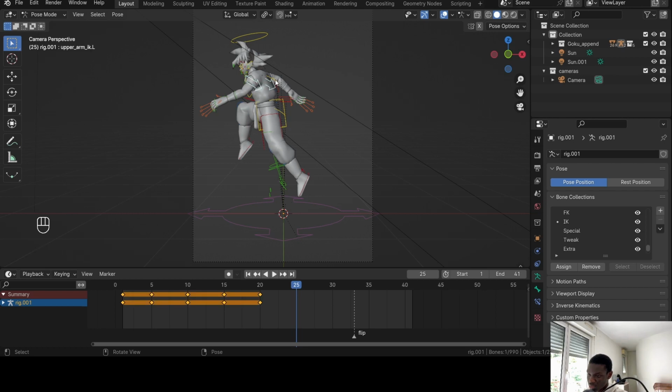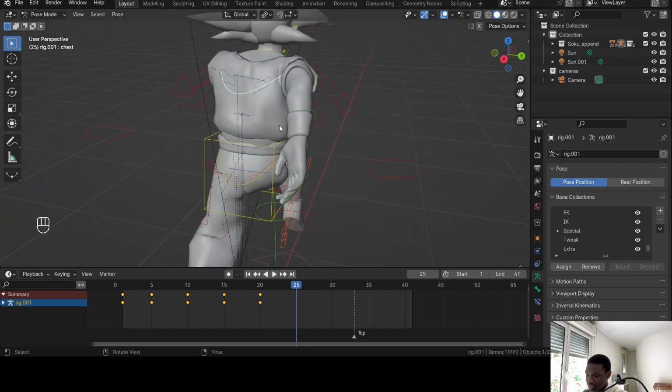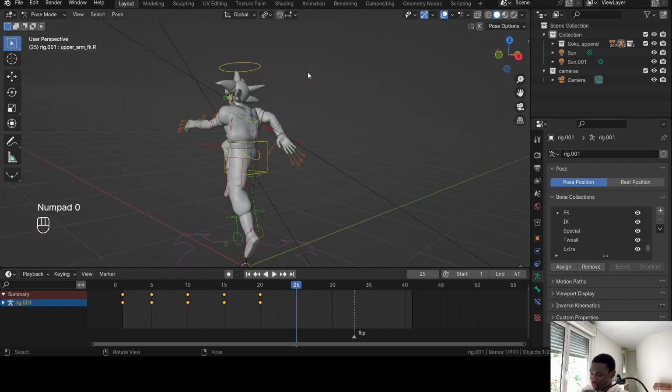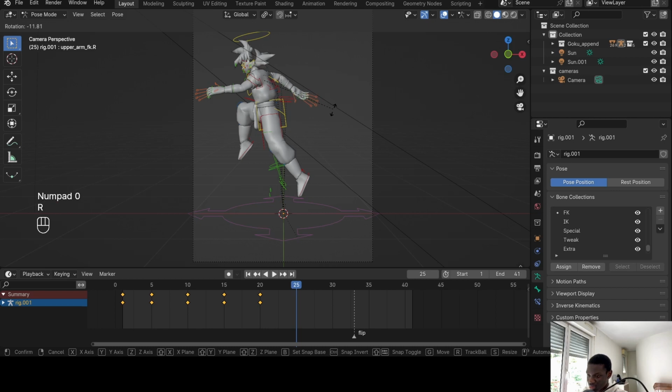So here's how I want the jump to look like. I know I said I would not add too many details in the first pass of the animation, but somehow that's just how I do things.